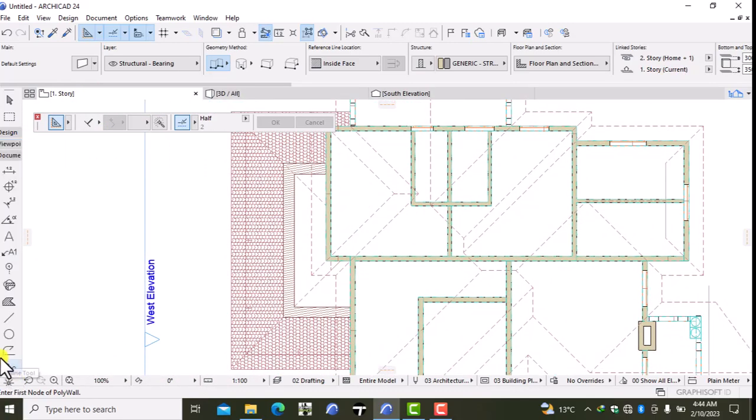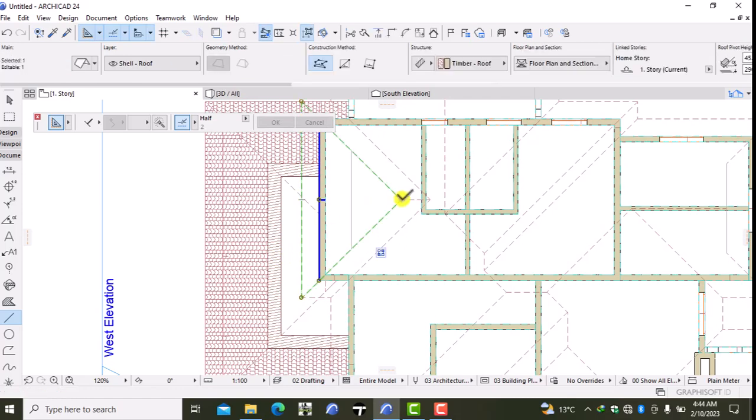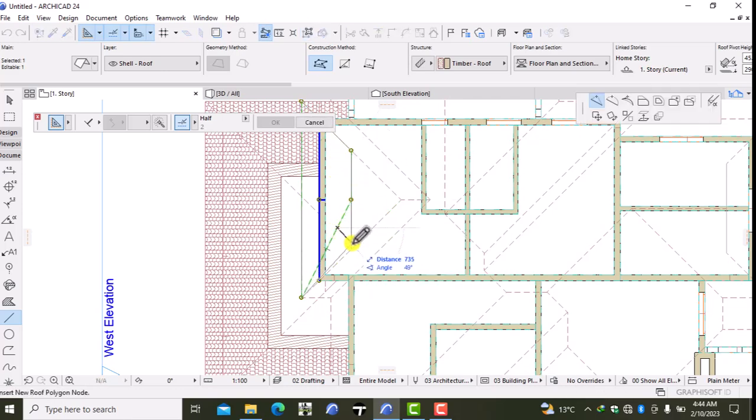I'll go back to my document tool, my line tool, do the same for this other hip. So just basically come, hold my shift button, select this hip, drag it to this other point over there, and basically drag it to that point, and then drag it to that point.